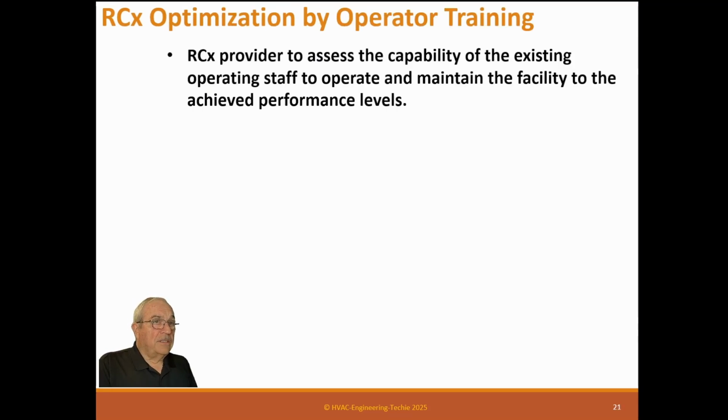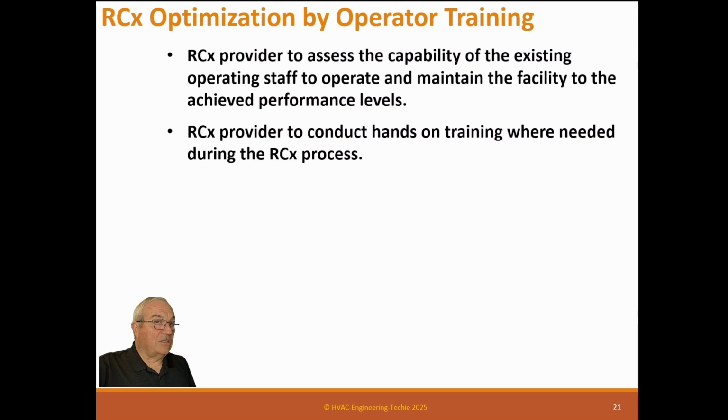The provider is to assess the capabilities of the existing operating staff to operate and maintain the facility to achieve performance levels. Now, this is tricky. I originally told you that you don't criticize the operators, and you make sure they understand you're not there to get them fired. You're not there to blame them. You're there to help them make a better building. As you go through that process, you need to evaluate how good he is at what he does and whether he has the right training. Does he need some more education? You're doing this so you can tell the owner, look, you've got some really good guys, and one or two that are really good but need some more education, and then you can recommend to him what to do.